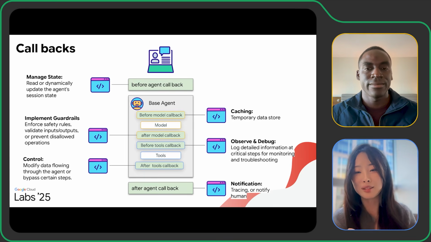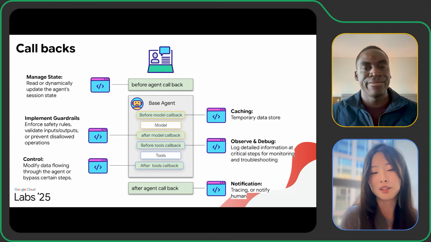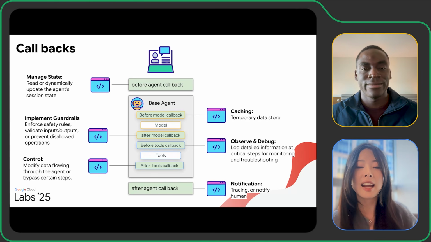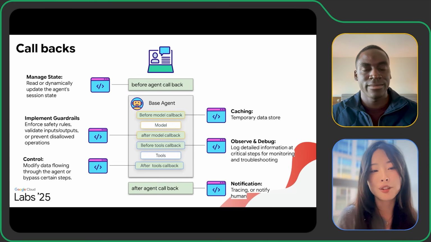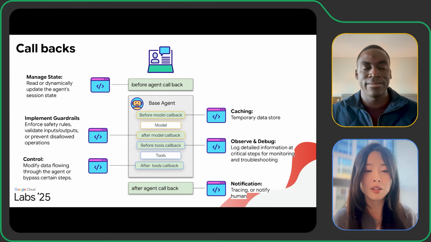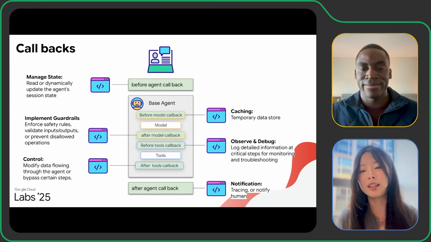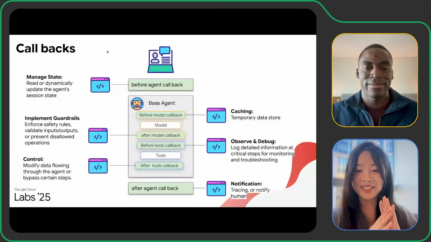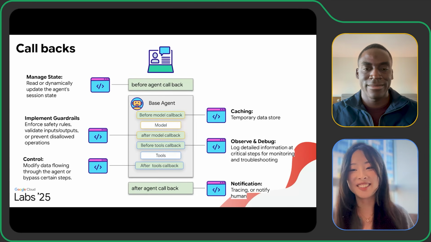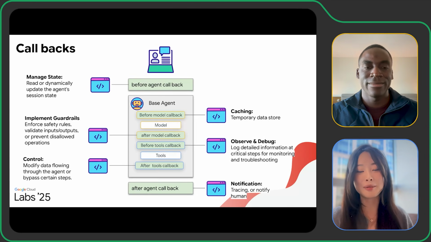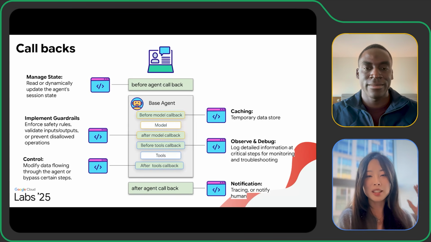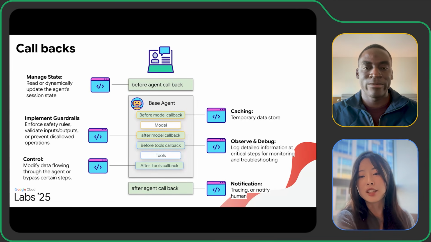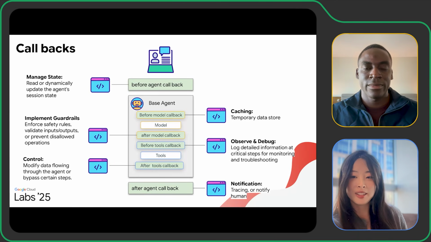And as you can see on the screen, we have the before agent callback, before model callback, after tool callback, and after agent callback. So basically, you can add your own custom logic there. For example, you can manage state or include guardrails or add control at specific points of this whole life cycle. And a good example, like IO had a really great lab about agent security with Model Armor. So you can add Model Armor to the before agent callback to protect your agent. Maybe you can explain more, IO, on that example.